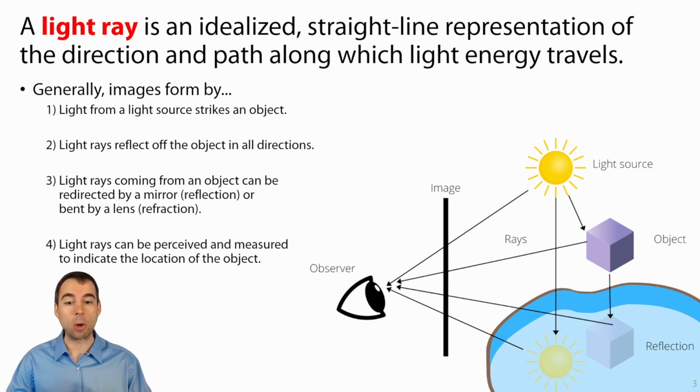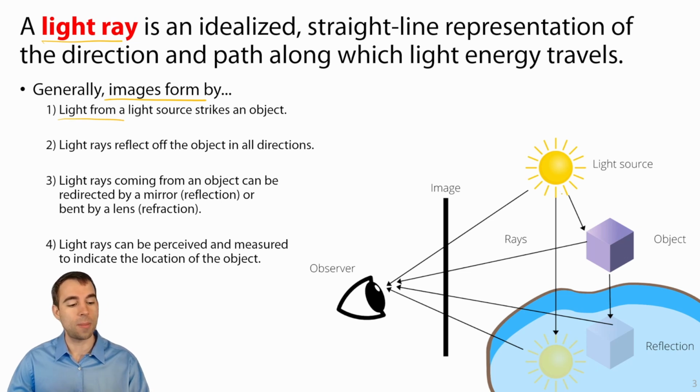So we'll need to think about light rays, which is an idealized straight line path that a light wave will follow. We'll think about essentially a laser beam and where a straight light ray would travel, either when it hits a reflective surface or when it passes from one medium to another. Basically, the way that we see objects is by forming images, and image formation essentially happens by this process.